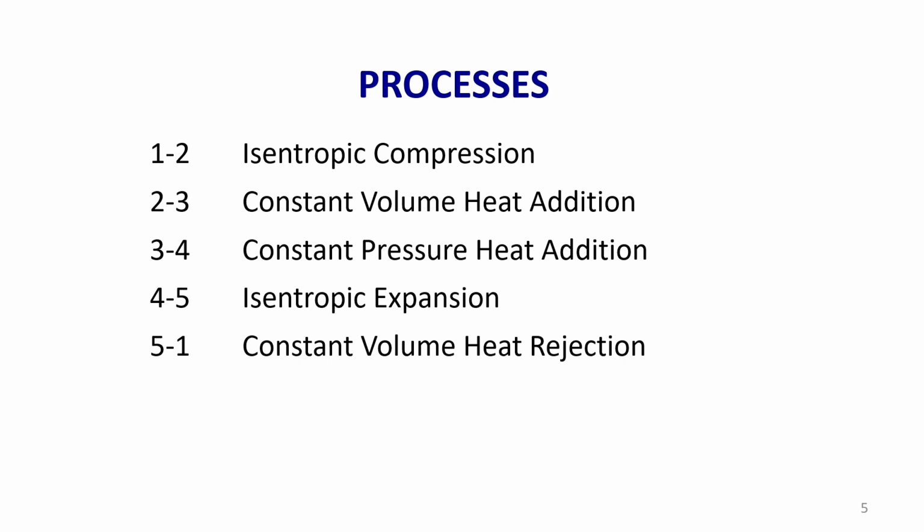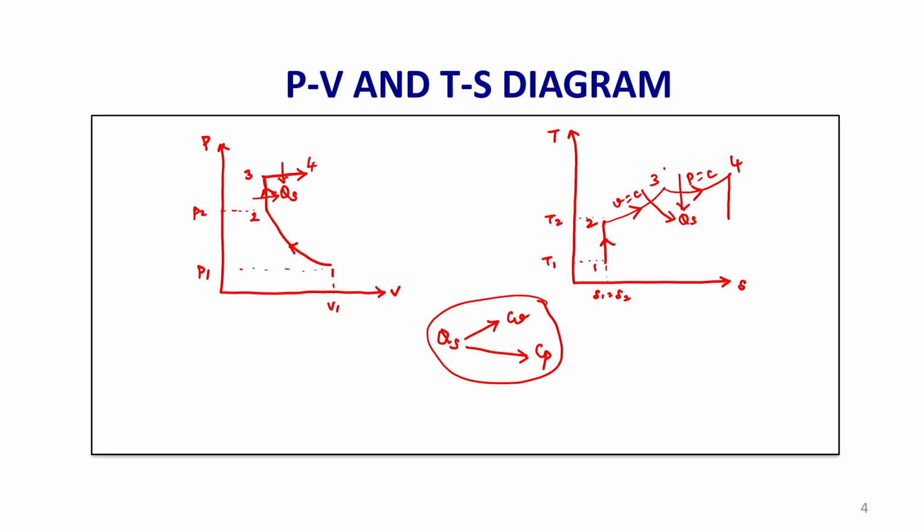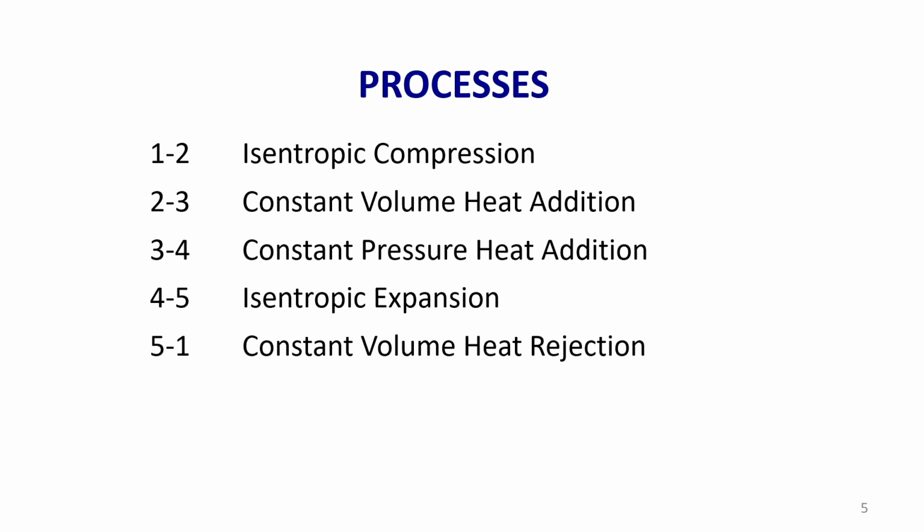Now 3 to 4. In the previous 2 cycles, 3 to 4 is isentropic expansion, where the expansion starts, but here the number of processes is 5 instead of 4. So, the expansion starts at point number 4, not at point number 3. So, this is the expansion process 4 to 5. The trend of the curve will be similar to 1 to 2, which is compression. So, 4 to 5 is isentropic expansion.